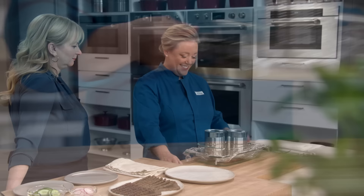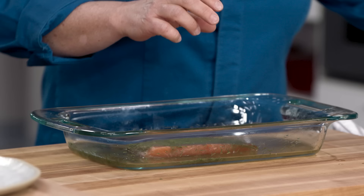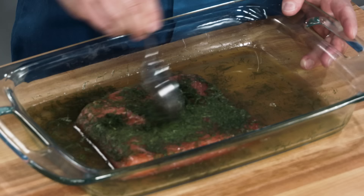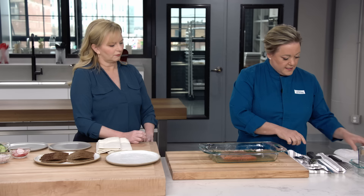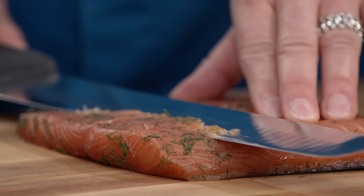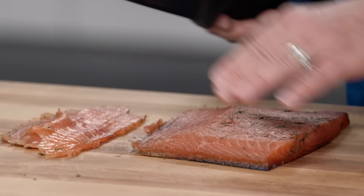This salmon has been curing for three days and is ready to taste. Let's take off the weight and plastic — press on it and you can feel it's really firm, very different than when we started. Scrape off a lot of the dill, lift it out of the pan, and pat it dry with paper towels. Then it's time to slice it. You want a nice long thin slicing knife, good and sharp, flexible so it doesn't stick. Working at a severe bias, just slice nice and thin — you can see the knife going through it but it's still a solid piece. You don't want to read the newspaper through it.